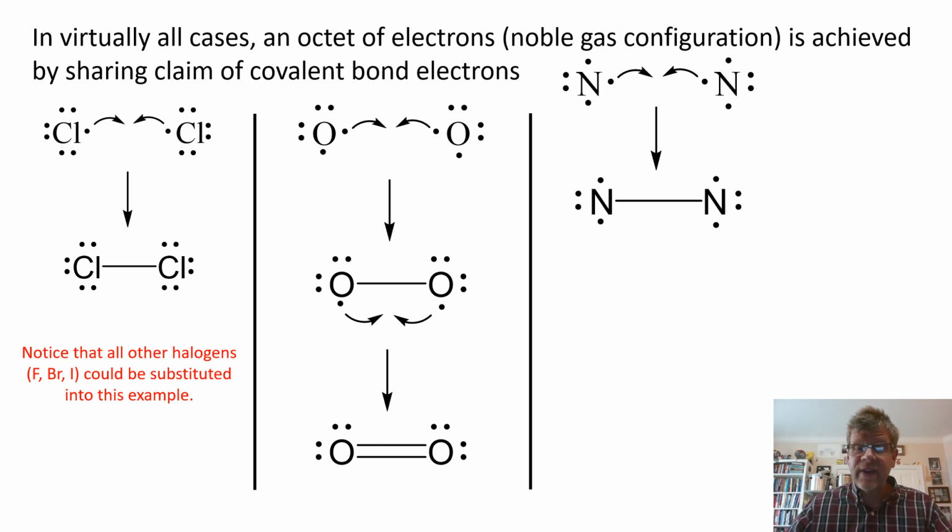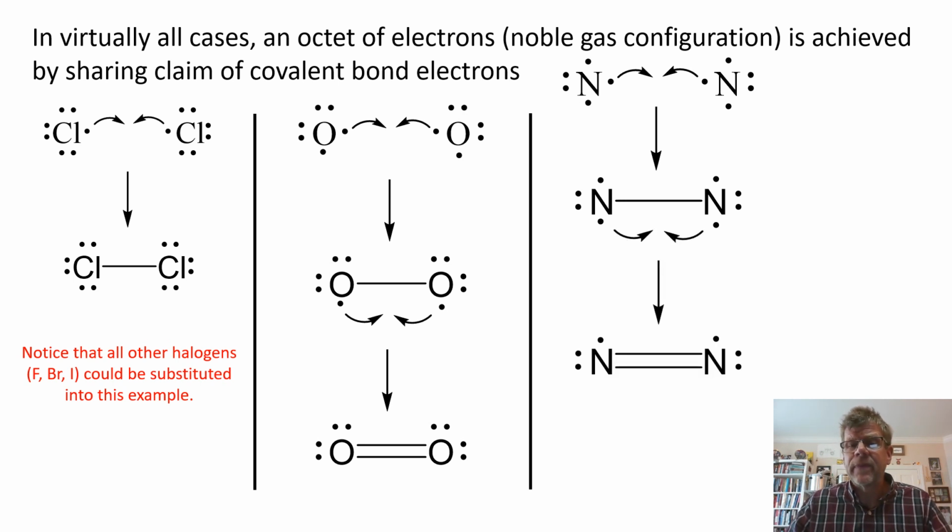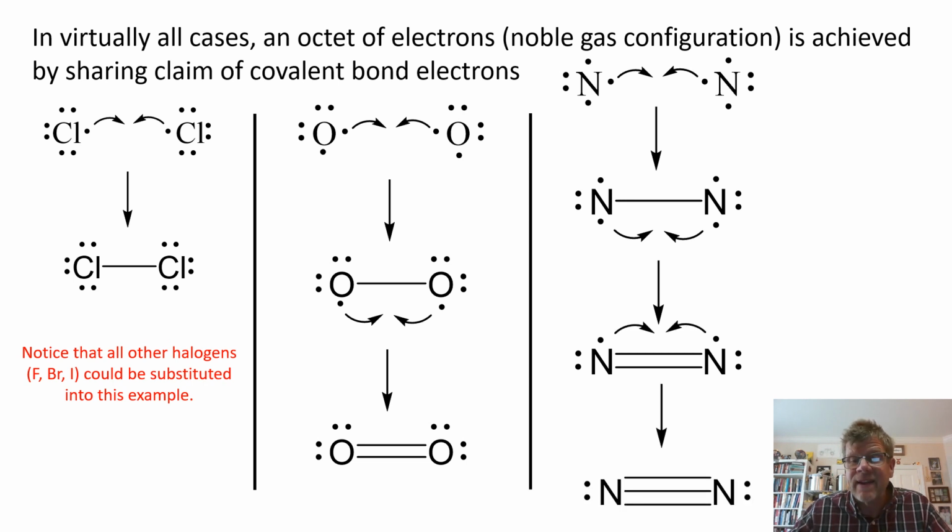But each nitrogen says, hey, we have a couple more unpaired electrons. Let's throw in again. See what happens. Now we got a double covalent bond like oxygen did, and now we count 2, 4, 6, 7. Oh, still not enough. We're one short of that magic number of 8, that full octet. Well, look at this. Each nitrogen says we still each have 1 unpaired electron. So let's throw that in.